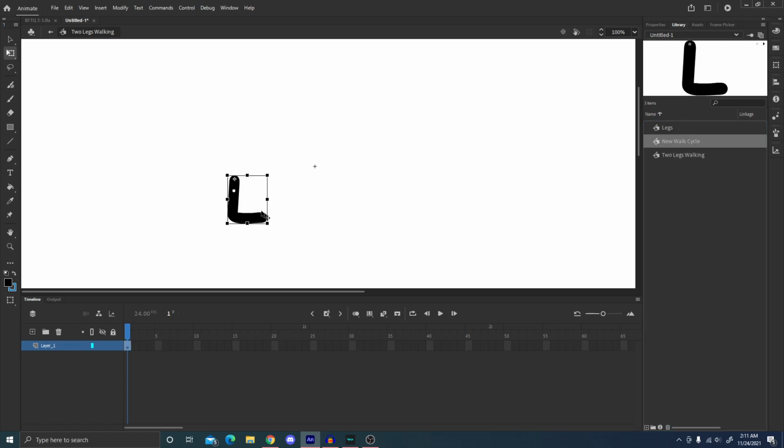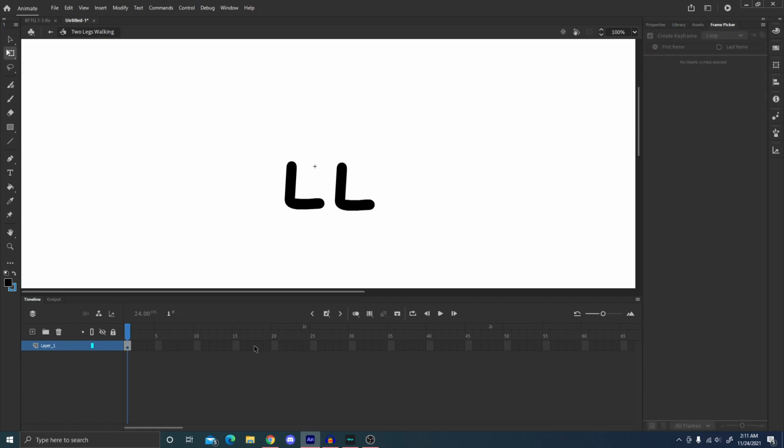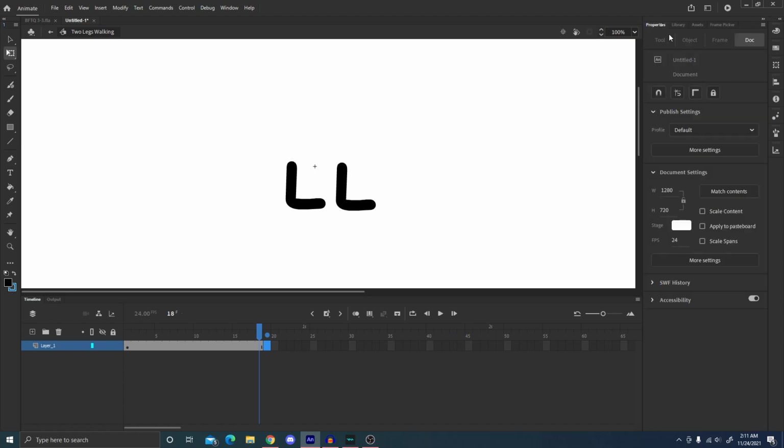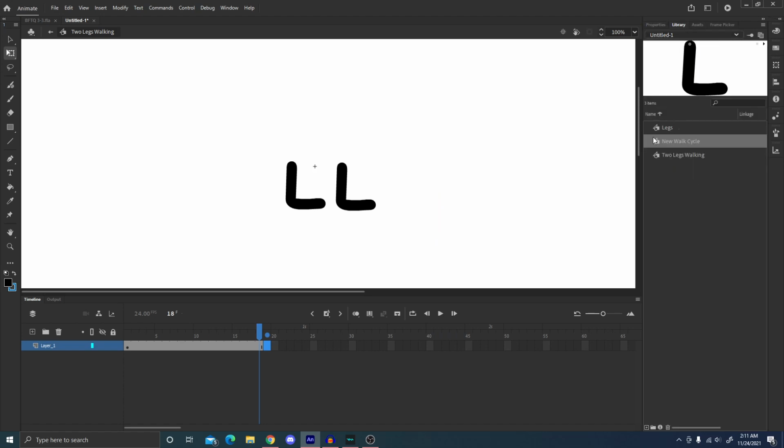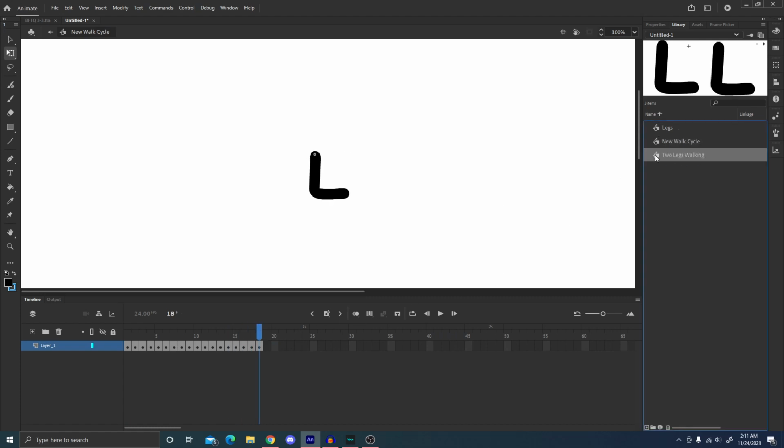And then you just drag your new walk cycle, put it here, drag another new walk cycle, put it the same way. If you want it to look normal, and not like this, where both legs are walking at the same pace, because that would look very, very strange. Also make sure it's the same amount of frames as the walk cycle. To check that, double click on your new walk cycle, and it goes up to 18, and that will loop back around. So go to two legs walking, make sure it's at 18, and it loops back around. Perfect.